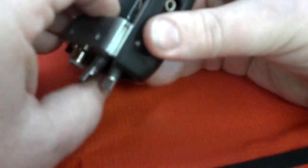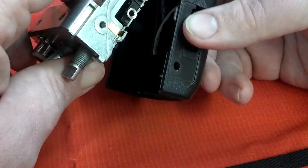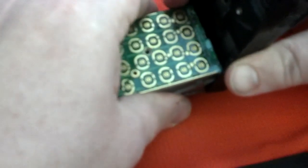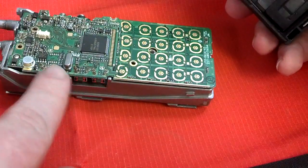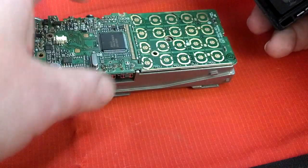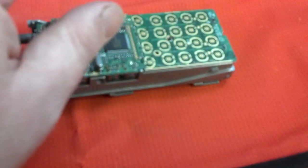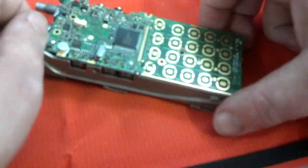Once you get to this point, you pretty much just can lift the chassis straight up out. I've got the other screws out of this already so it should come out one piece like that. There will still be a copper shield on here and there's a couple of screws on the board if you want to take the board the rest of the way off. I elected to. There's also some rubber gaskets and so forth that will fall out as you take it apart. But that's pretty much the inside of the radio right there.